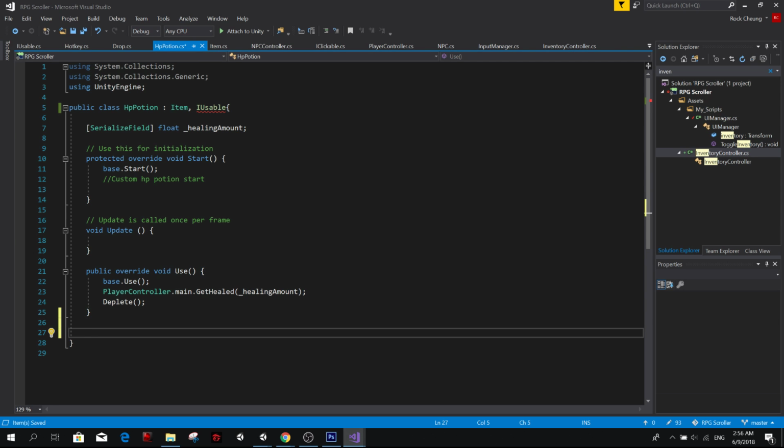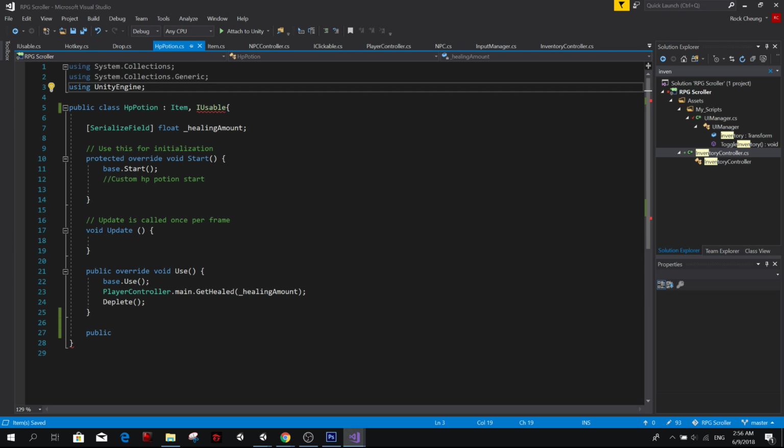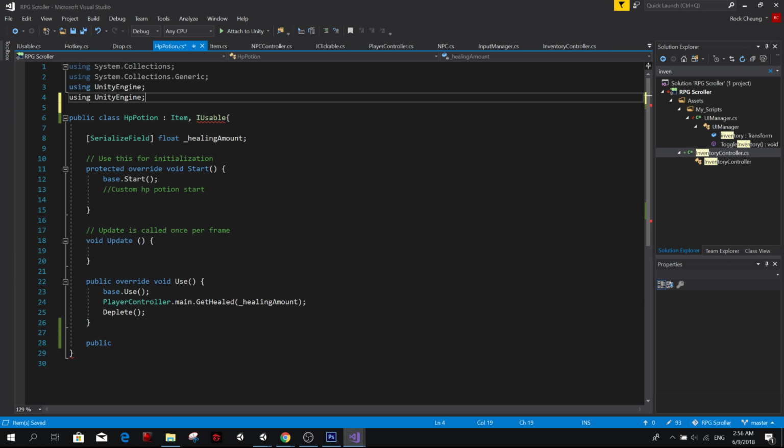So we're just going to make a public image, public void, not void, we need to return an image. So we're going to use UnityEngine.UI.